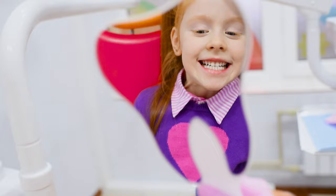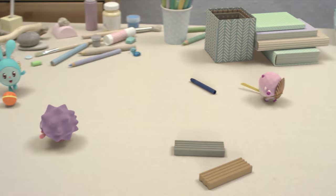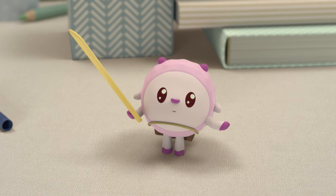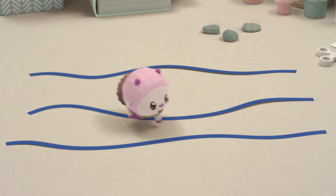That's us! Help! Oh, hi, Wally. I'm not Wally. I'm a brave turtle called Turtle. And I'm fighting giant sharks in the sea. Wow! Why don't you ask your friends to come and make the sea with you, so you can all play together? I'll ask them later. I'm going to make the sea all by myself. By yourself? I don't need any help.